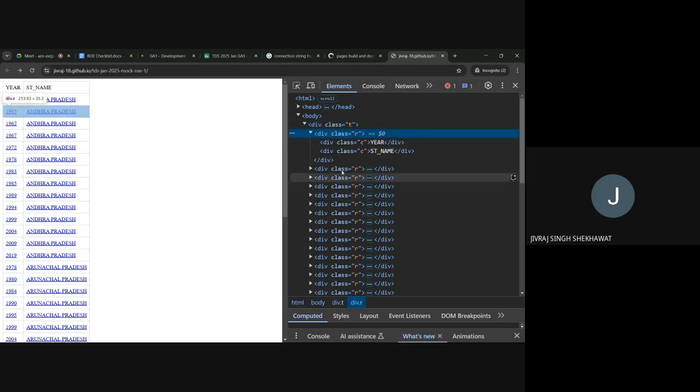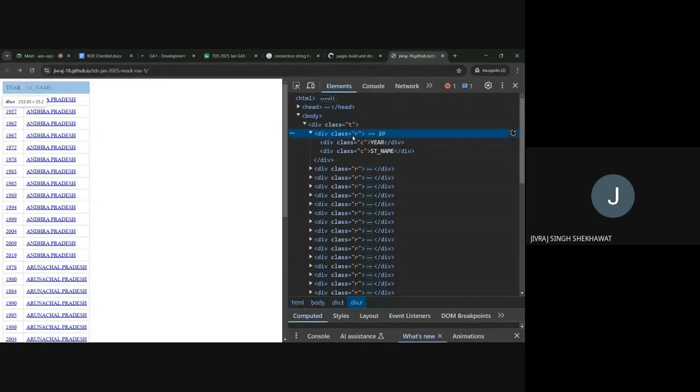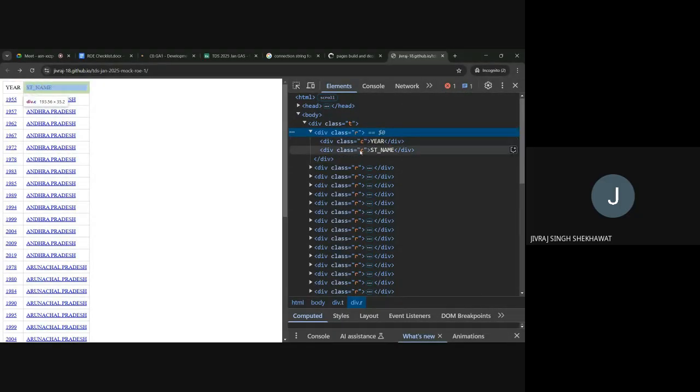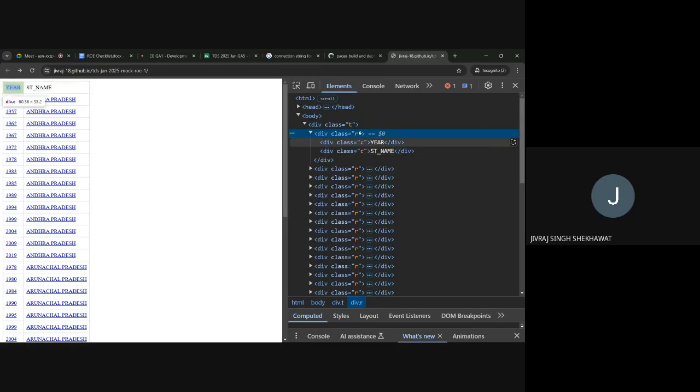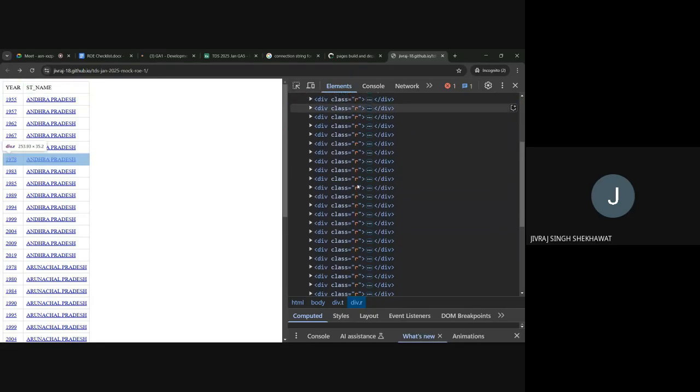All of these can be identified with a class. It will identify this whole table, and after that it can identify these rows using a class, and then each of these columns using a class. So this is how you can get this data.